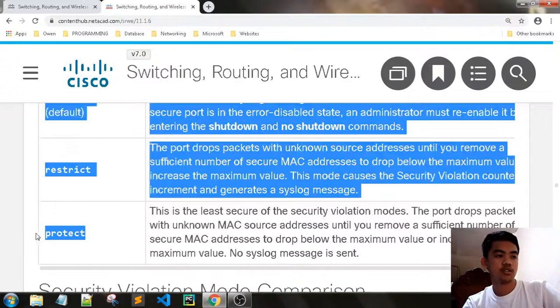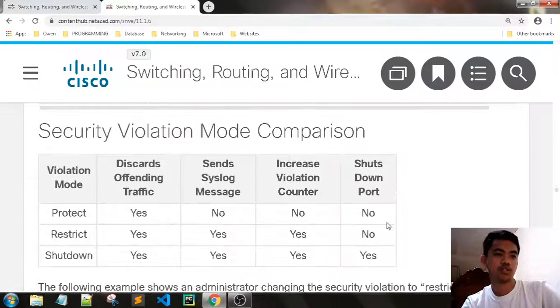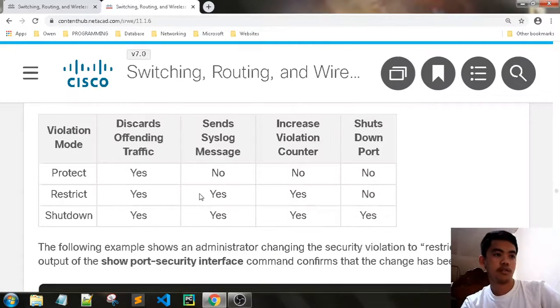In protect, it will drop, but no syslog message is sent, discarding offending traffic. Sends syslog message is just for restrict and shutdown. Violation counter is also for restrict and shutdown, and then shutdown port is only applicable for the shutdown violation mode.